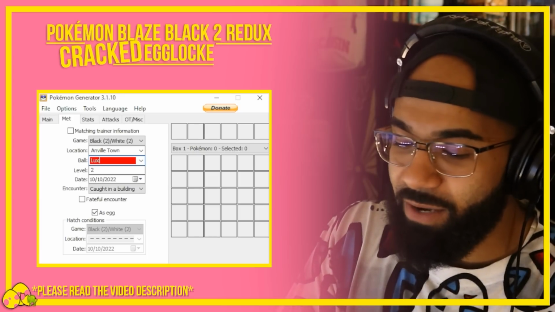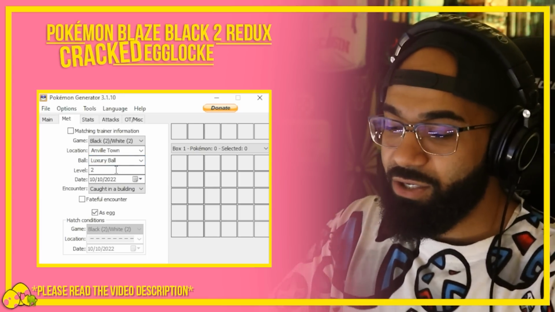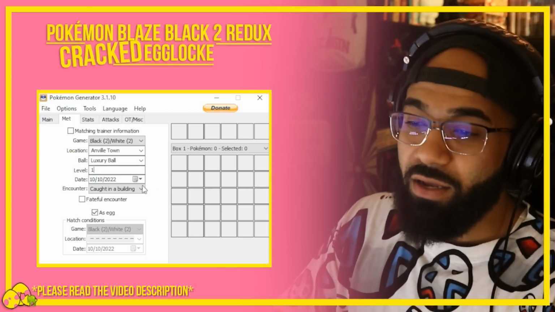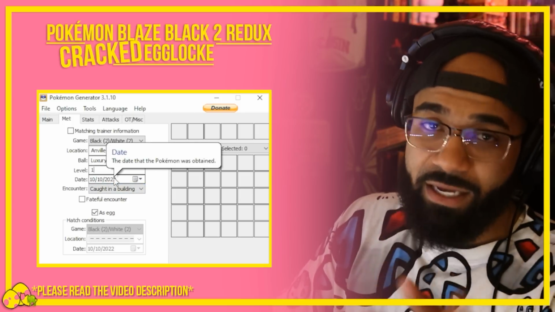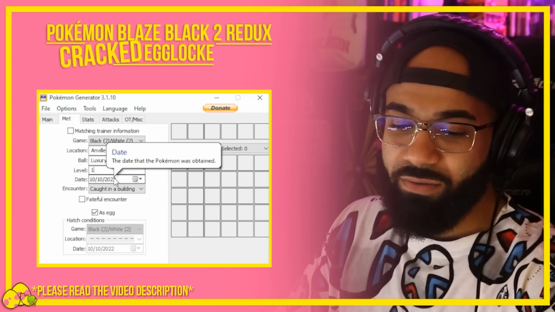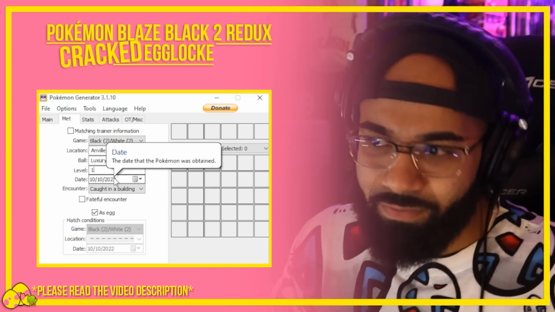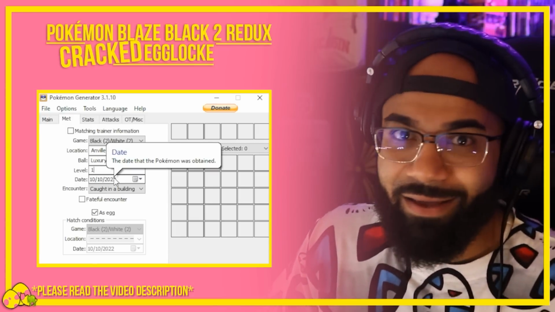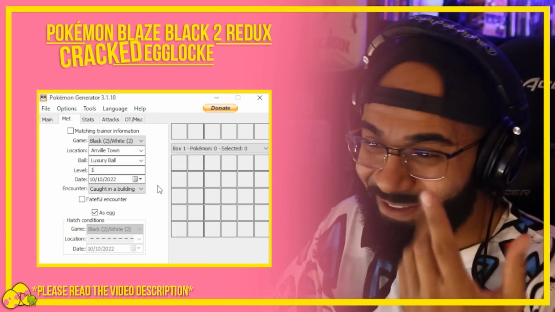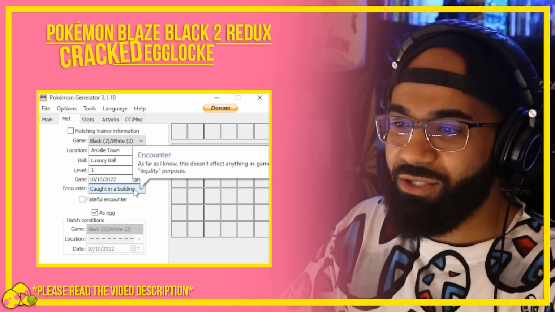The ball, you can make it whatever ball you like. Luxury ball is my favorite ball. Make sure level is set to 1. The date, you can choose any date you'd like. I feel like the crazier you get, the more likely of a chance you'll mess it up. I don't know if that messes it up at all, but maybe make it your birthday this year. Don't go crazy with it, but you can make it generally whatever date you'd like.